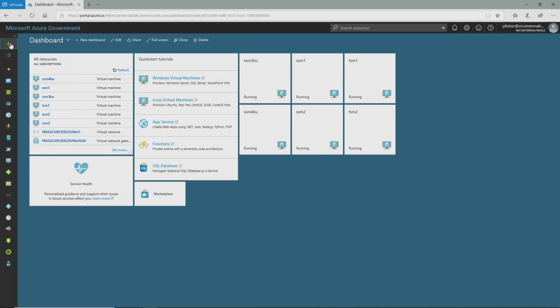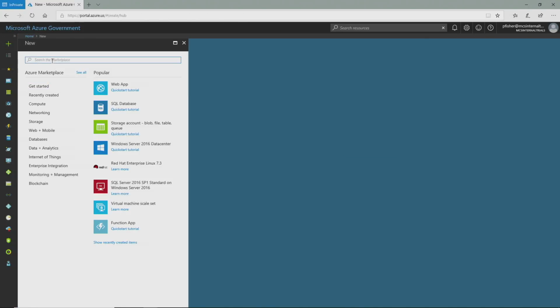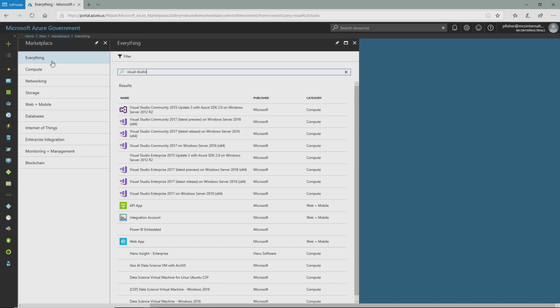So I'm going to go over and I'm going to click on all resources. And I'm going to search for Visual Studio. Now, the build servers running out of VSTS run VS Test as the test engine. And they require Visual Studio to be on the build servers. I'm going to use a Server 2016 instance that already has Visual Studio installed. But even if you installed it separately, it would end up being about the same thing.